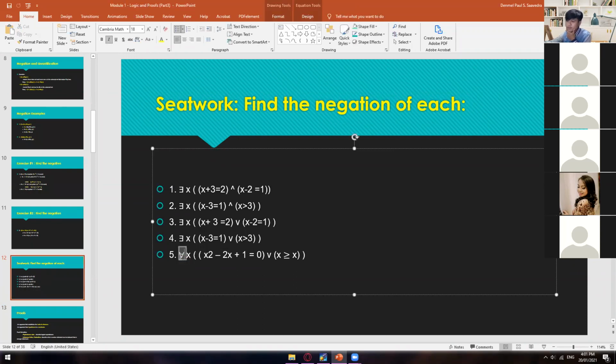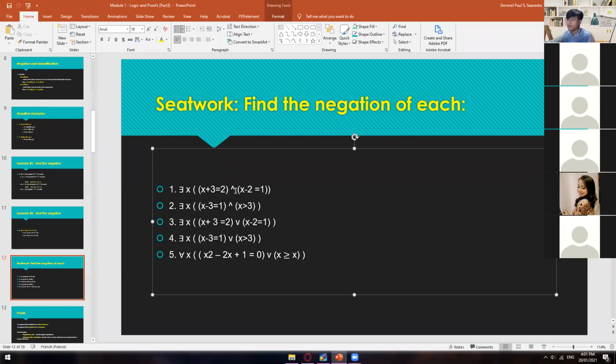because we can also find the symbols in Microsoft Word. So for equal, you can also find the not equal. Take note, you don't need to change the x plus 3, x minus 3, and so on and so forth. All you need to change is the equal, and the other connectives, which are the "and," the "or," and the greater than or less than. Those only. No need to change the plus and minus.